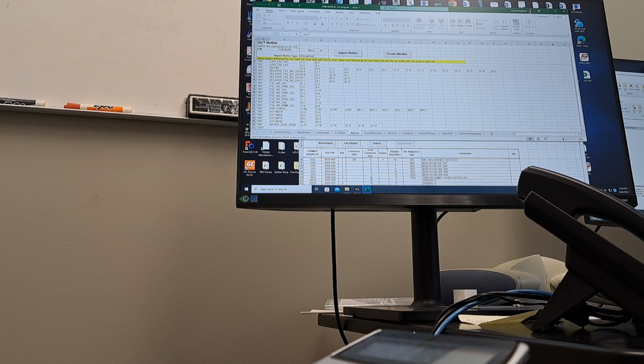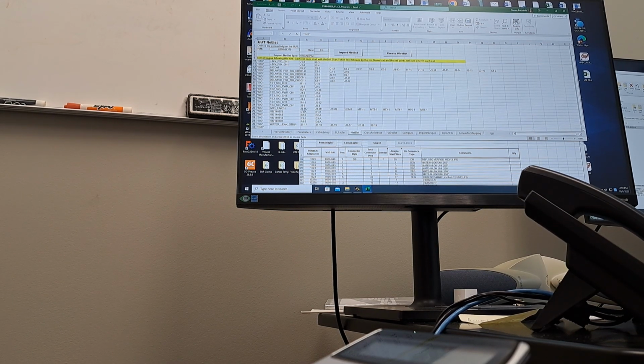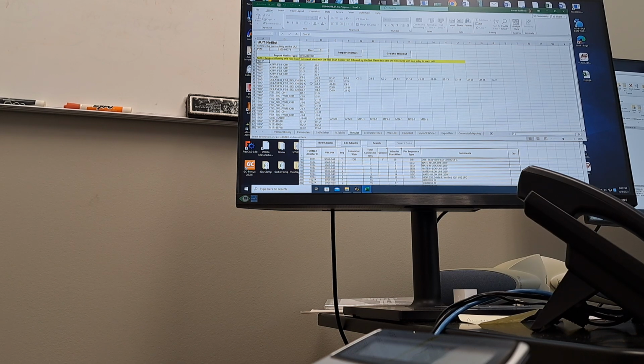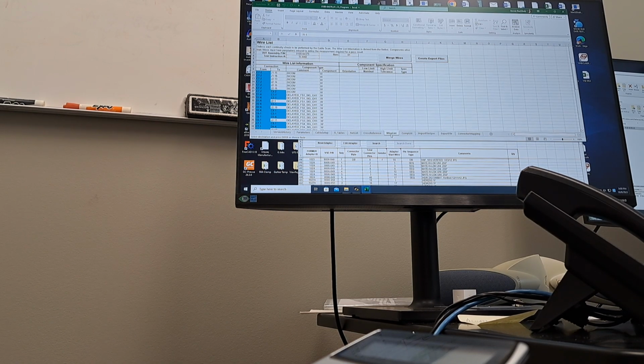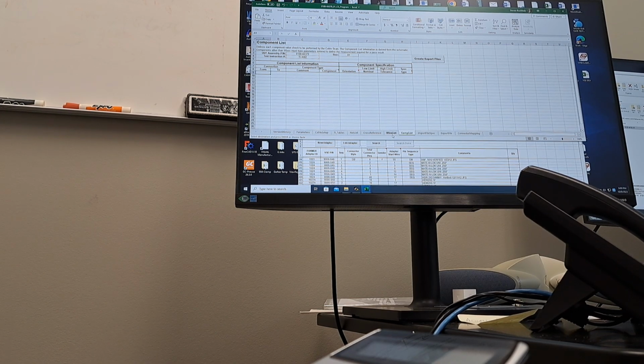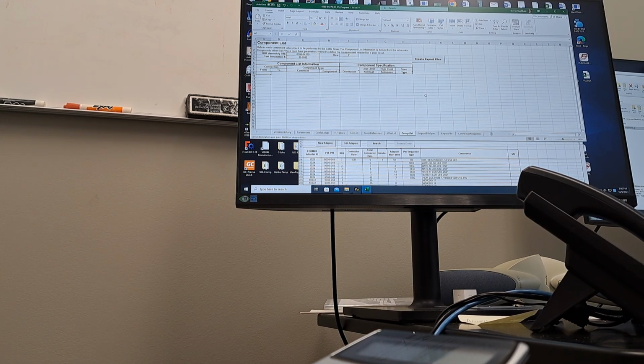And then here's all the signal names. We don't care about signal names. What we want to be looking for is the points, right? The nodes. Okay, so what I typically do is, there's two things that happen in here. There's the wire list tab and there's a comp list tab. And these two things work together to create the file that goes to the cablescan system.